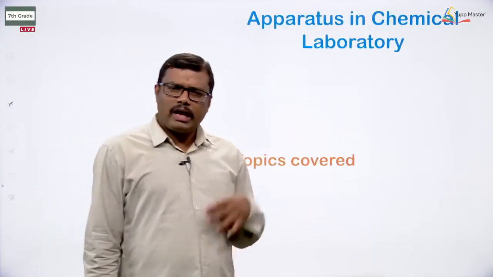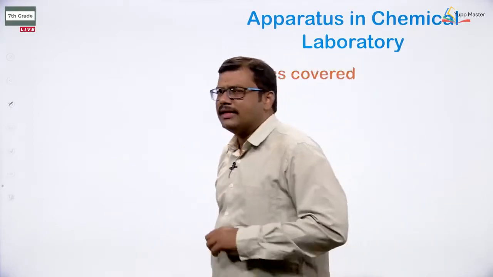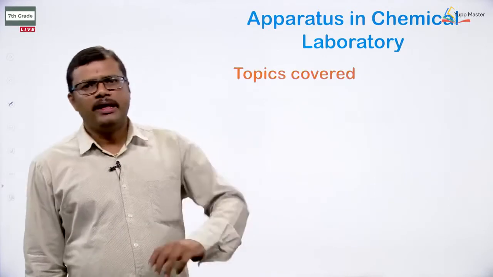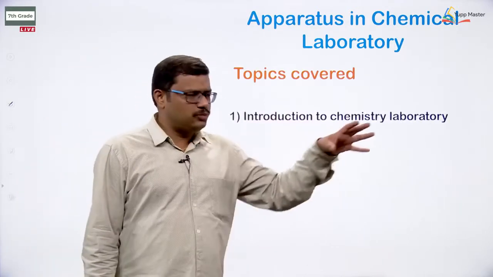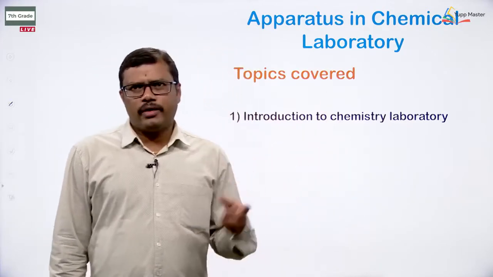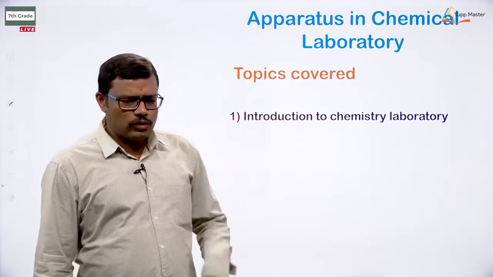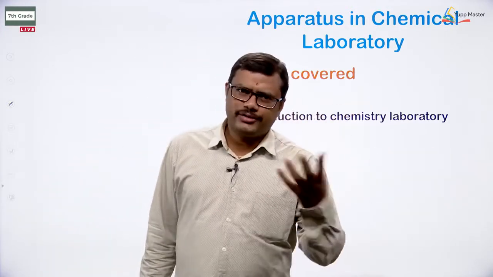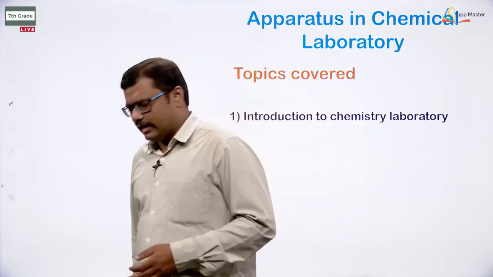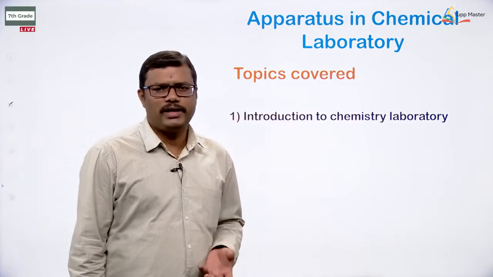Okay. And of course, whenever we look at chemistry, it is a science. Science has to be learned, science has to be understood only through experiments. So, experiments have to be carried out in a specific area, that is known as a laboratory. So, within a laboratory we are going to carry out chemical reactions. So, it is a chemical laboratory. Of course, we are going to have a physical laboratory as well as a biological laboratory, etc. So, in the case of the chemical laboratory, what are the operators that we are going to use? It is a very interesting thing.